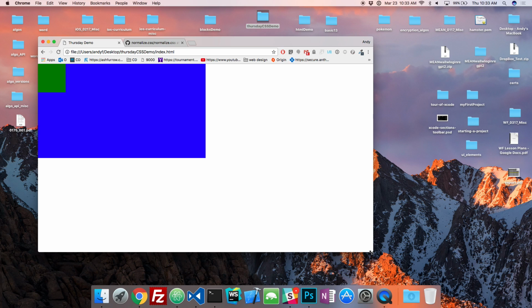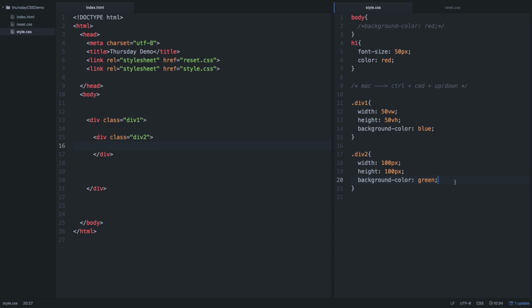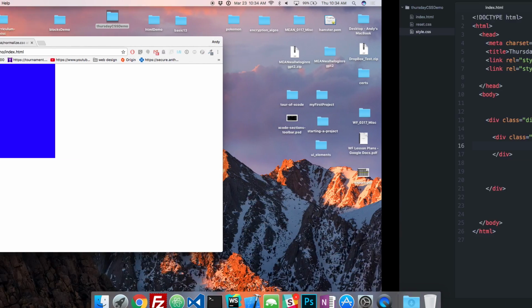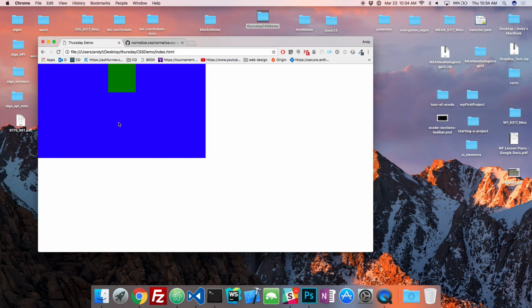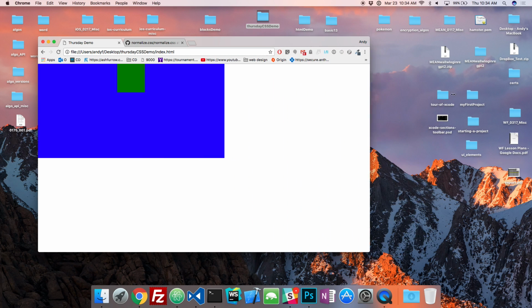And he was like, okay, so can you center this green box inside of the blue box? Regardless of how I change my screen, I always want it to be in the very middle, right? So there's a number of ways you can do it. The first thing I can think of is, if I wanted to center it horizontally, it's really easy to do. I can make it, let's say, margin 0 auto, right? Would that work? Let's take a look. Yeah, there we go. That's easy. It's one line of code. And no matter how wide it is, it's always going to stay centered.